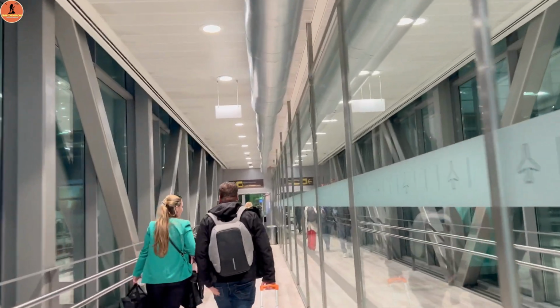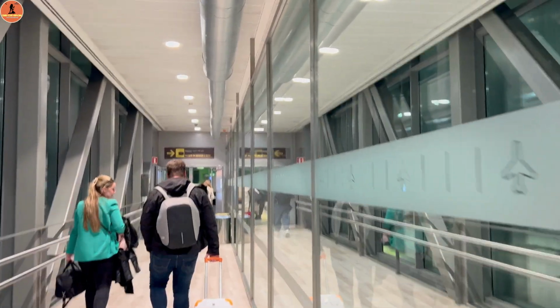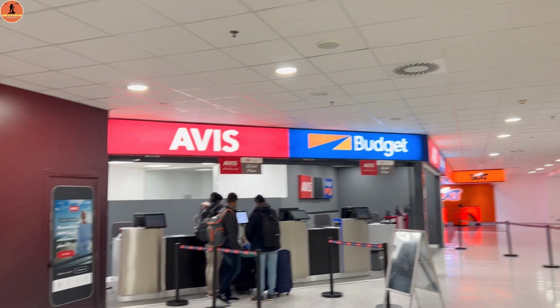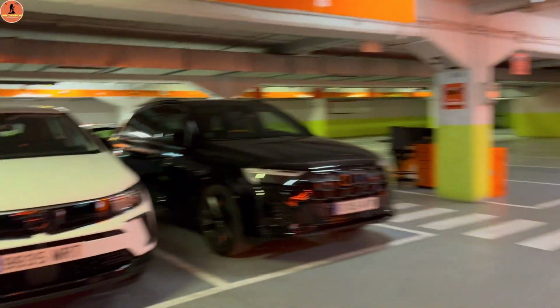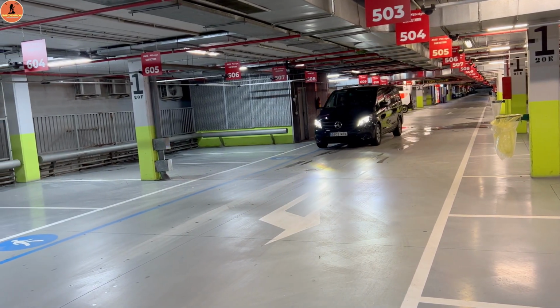But hey, we moved. First mission after touchdown, pick up the rental car. And yeah, I booked it in advance. But if you have ever rented a car at night in a new country while dragging your luggage, you know the chores. Well, the rental car pickup is inside the airport where we can just follow the directions to the rental car office, and it only takes 5 minutes. But from there to take the keys of the car, it took 40 minutes. You need to show your ID, sign documents, etc. etc. etc.